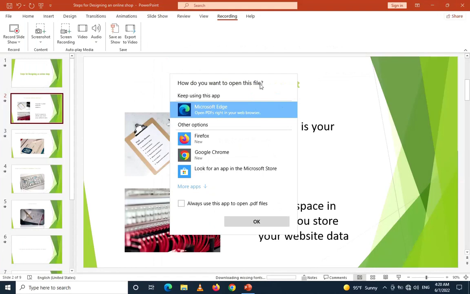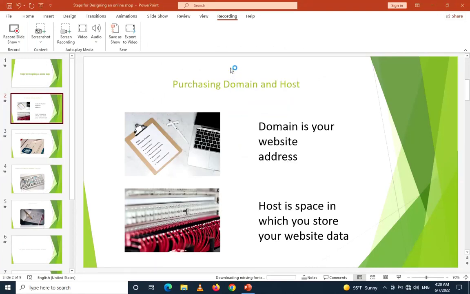Now it shows which program you want to open this PDF file. I'm gonna open it with Microsoft Edge.